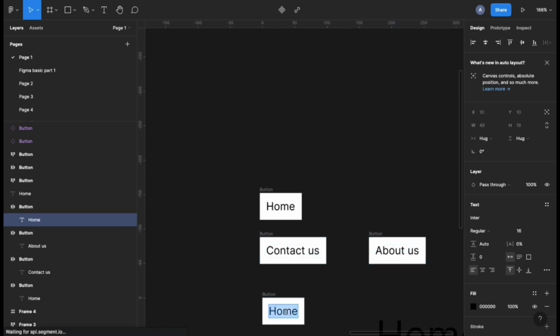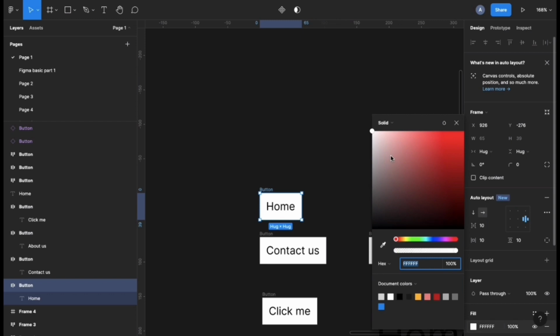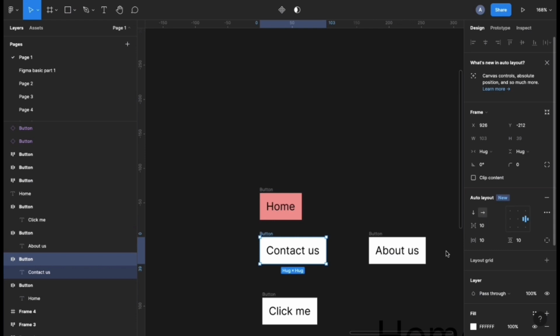And this one says "click me", for example. And that client comes back and says, hey, this white is a little bit too white. Can we redden it a little bit, or can we add a little bit of teal red to it to see how it works? And you can see that if you do not have what we call a component, which is what I'm going to show next, it will be hard for you to do all that for all of these layers. You have to independently go back and color them one by one, right?